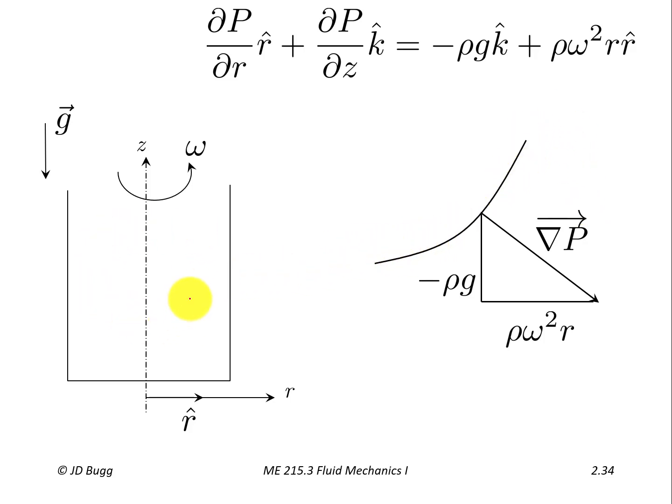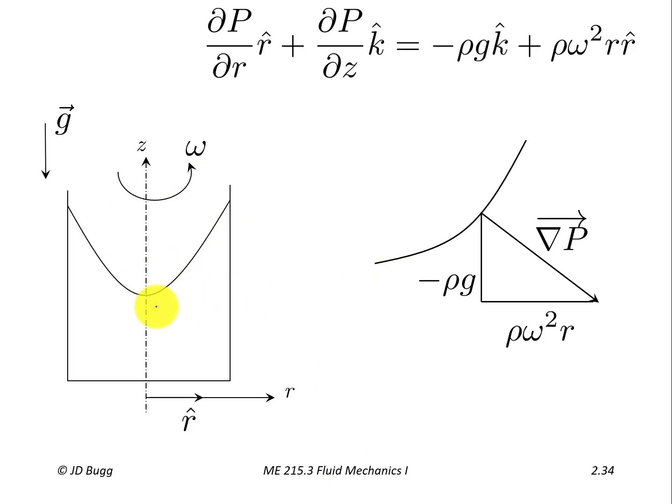So if we look back in our container here, a line of constant pressure is going to look like this. So once this container is spinning and the fluid has reached a hydrostatic state again, in other words, it's in solid body rotation, that free surface, which started off as flat, is going to become parabolic. And in examples, we'll show that this is actually a parabola, that z is a function of r squared, is the equation that describes that surface.